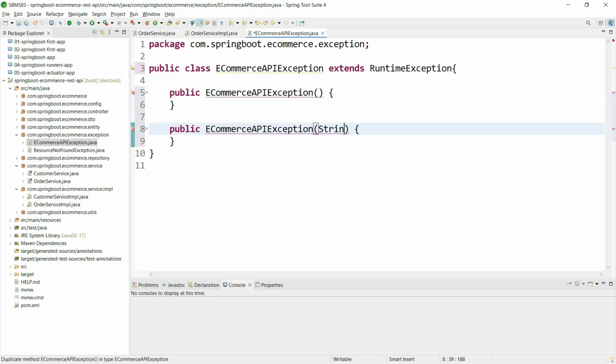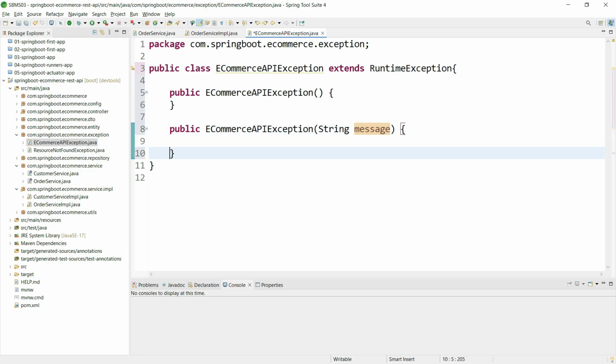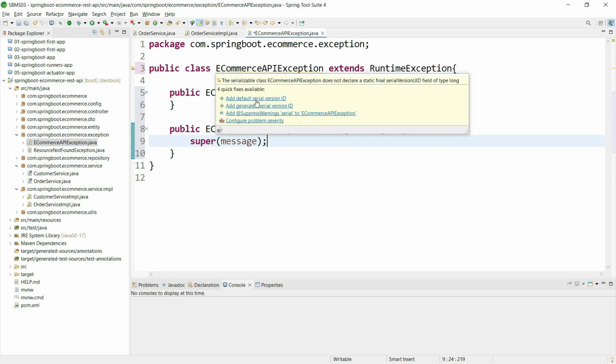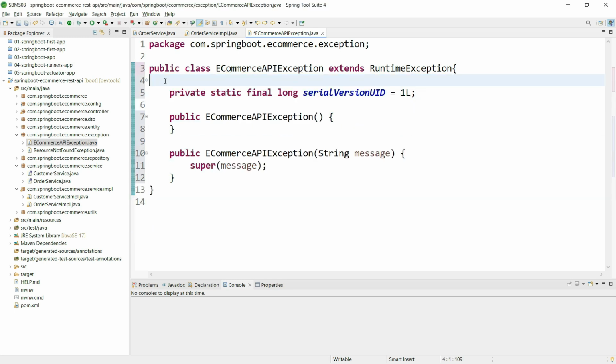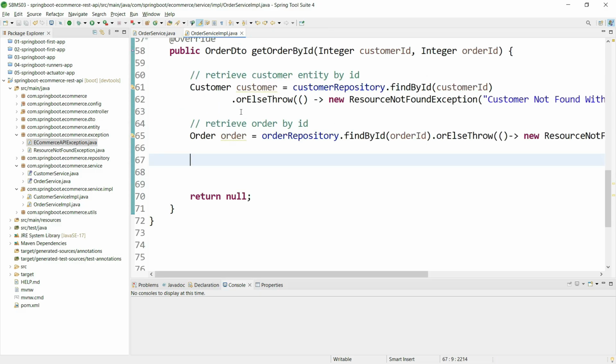Here I am passing a string message, that is super(message), and it is showing our default serialized version. Click on that. Let's copy this class name. Now we created the EcommerceAPIException custom exception.